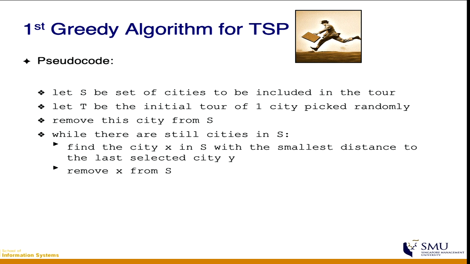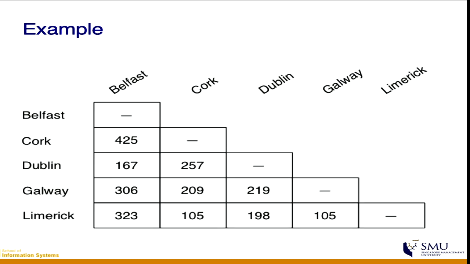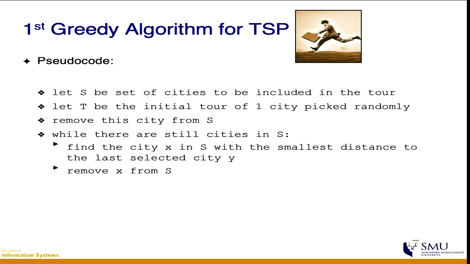Now, let's take a look at an example. So let's first show the following distance matrix. In this case, you are given 5 cities, and the distances in kilometers are given in the matrix. As mentioned earlier, there is only half of the matrix because the distances are symmetric. Then when we execute a greedy algorithm, what we are going to do is to construct a tour. Now, what do we want at the end? We want a round-trip tour that visits every city once.